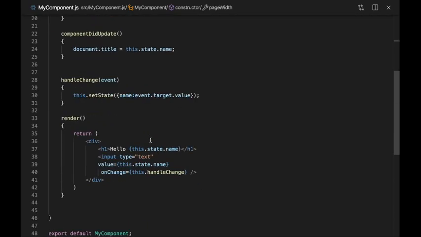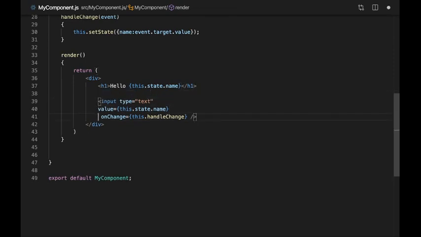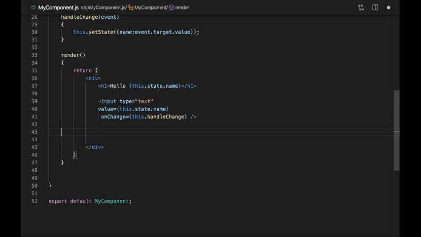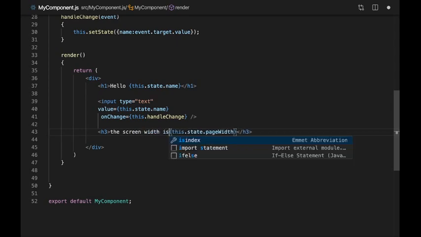Now let's go ahead and use this. Let's do this in an H3, and this.state.pageWidth. Let's write more stuff: screen width is equal to.